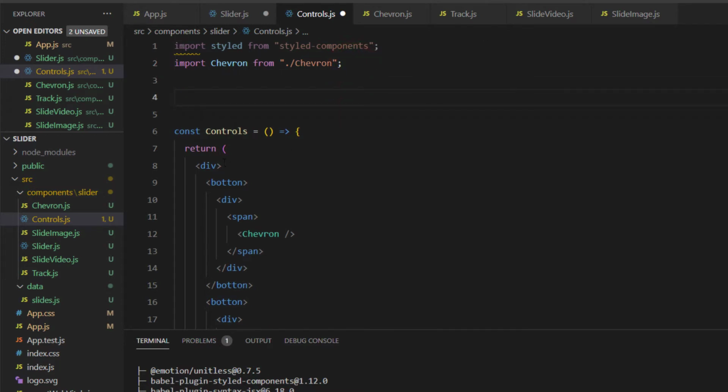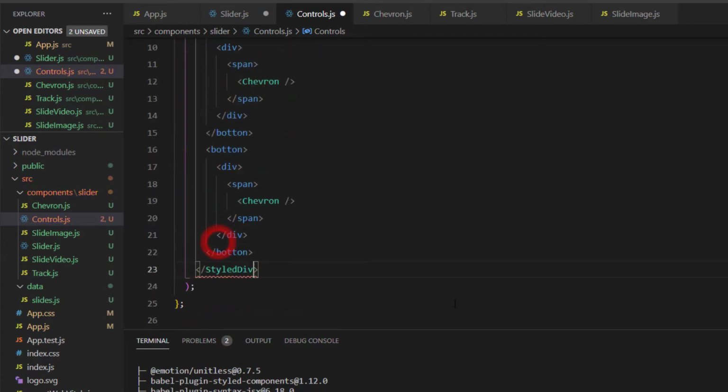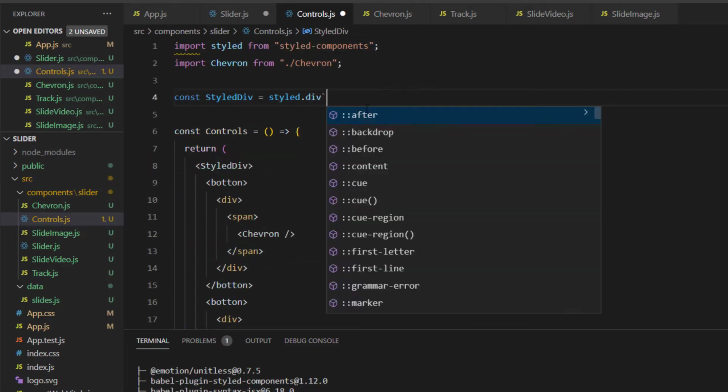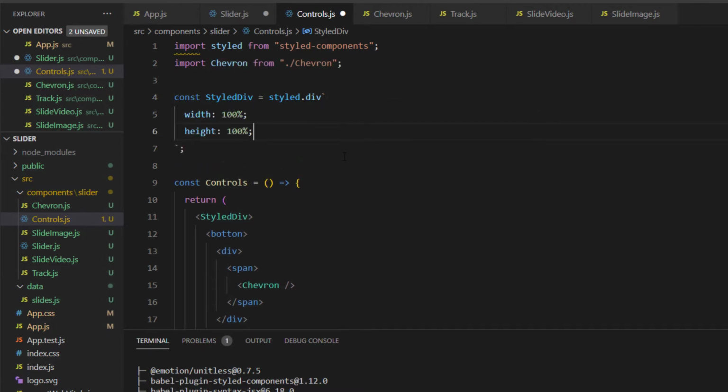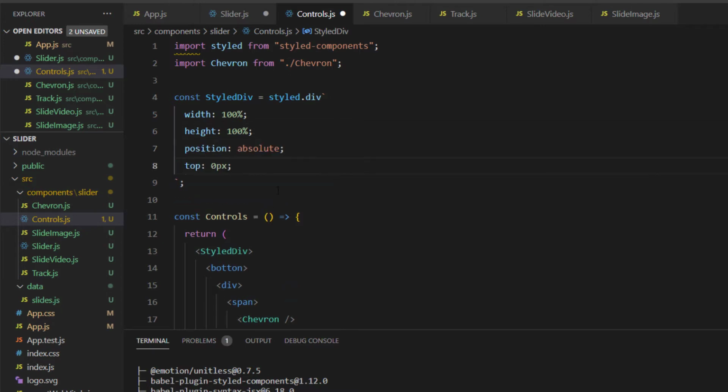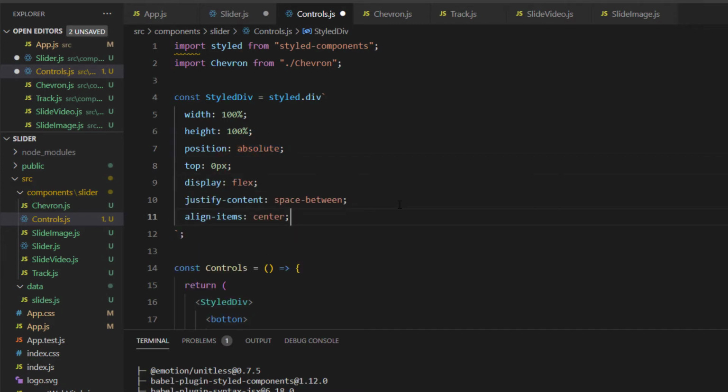Now we need to add styles to this div here, so we'll create a new component. We'll name it styled div, and we'll replace our div here with the new component. Now the styles for this component will be, it will have a width and height of 100%. The position will be absolute with top 0. The display will be flex.